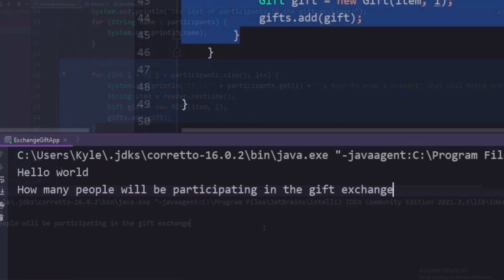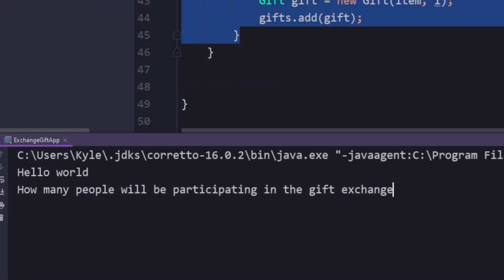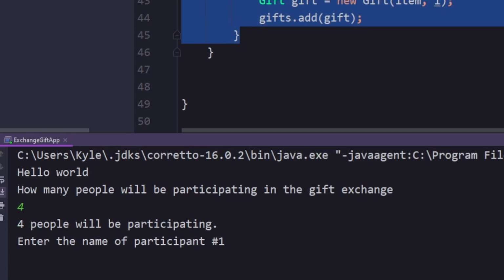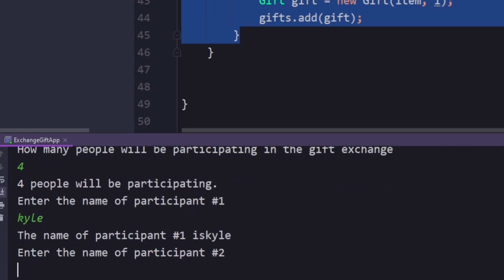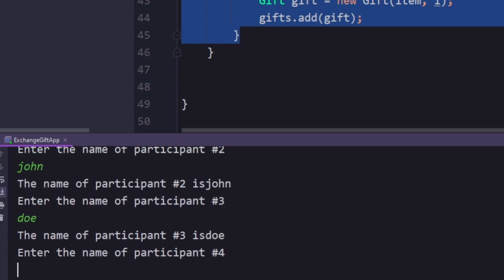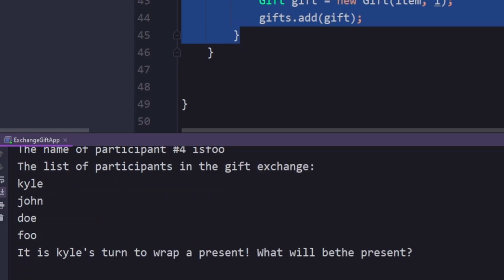So here it will ask how many people. Let's do 4, same names. And then the names Kyle, John, Doe, and Foo. And I just messed up the last 2, but I don't care. Okay, list of the 4.